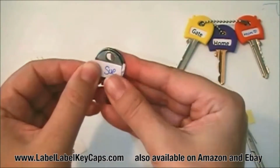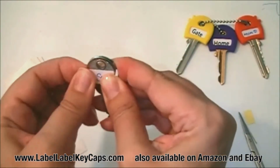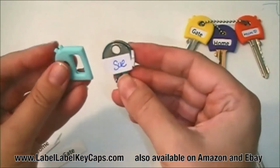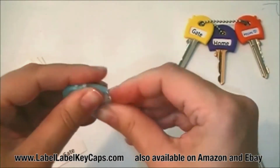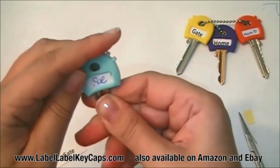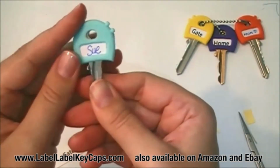Put it on the key where you think it's going to go, and the keycap slides on. And there you have it.